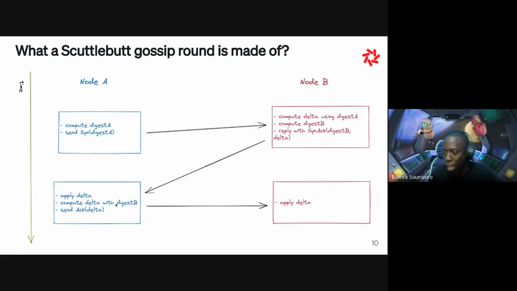It computes that delta using digest B, and then sends an acknowledge message with that delta in it. As soon as node B receives that delta, it applies it. And that's the end of the gossip round. You will see that the SYN, SYN-ACK, and acknowledge messages follow the same pattern as the TCP three-way handshake message types.